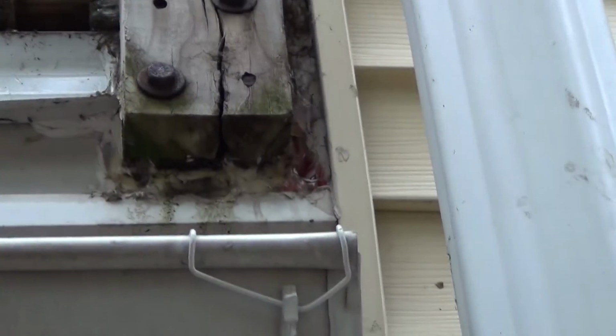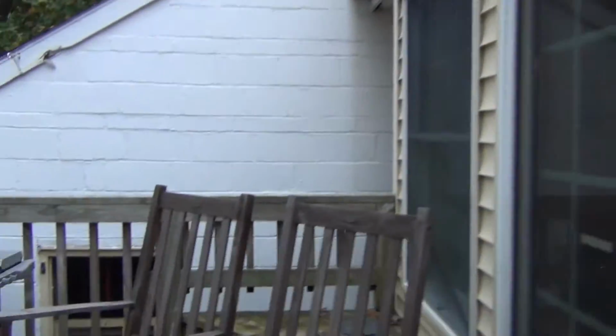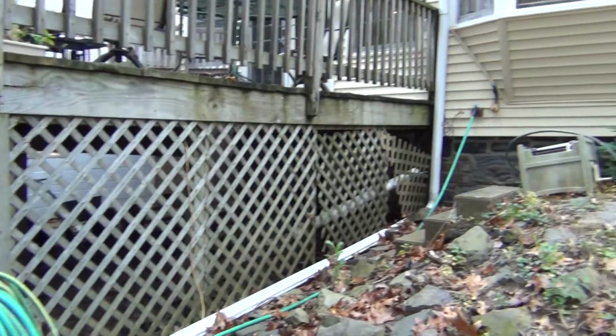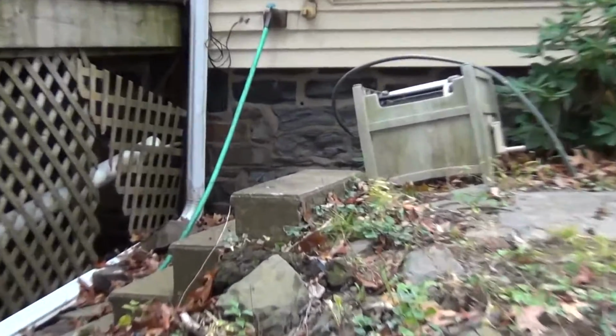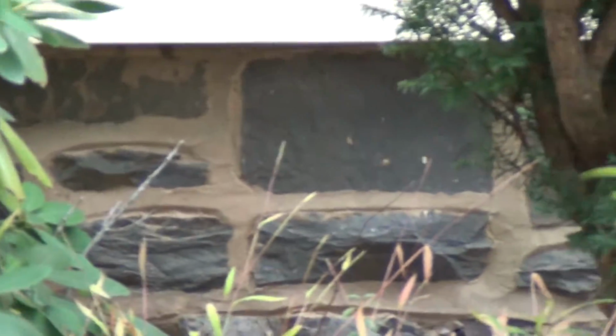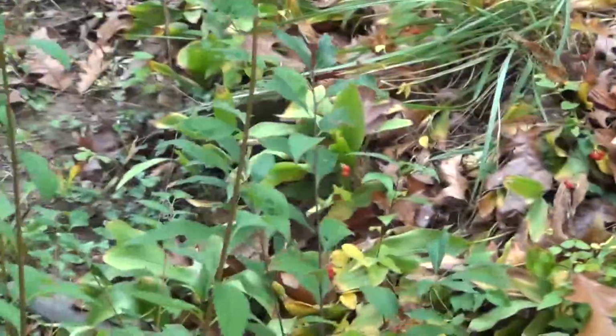And let's look at that. Okay. It's a top rail. So the lattice work in the deck needs a little work. The stonework looks fine if you're looking at what I'm seeing. See a hole there, not really sure why. But if you look at the rest, it looks pretty good. I'm going to check it out. This is built up on a foundation, maybe because it was an older home that was remodeled.